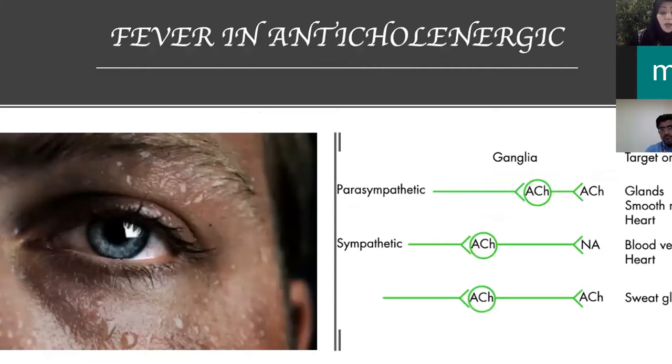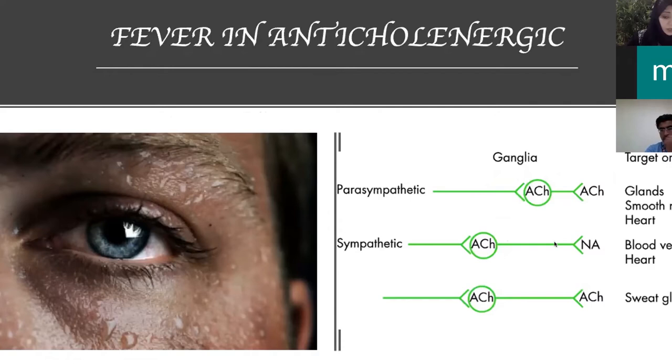With anticholinergic, there is another trick here. And I think if you understand this, it will solve a lot of puzzles for you. If you remember back in medical school, the parasympathetic, the preganglionic and the postganglionic, there were both acetylcholine receptors. This one is the nicotinic receptor. This one is muscarinic, if you remember. The sympathetic, on the other hand, the preganglionic is acetylcholine, but at the end is norepinephrine, which has the alpha and the beta receptors and so on.